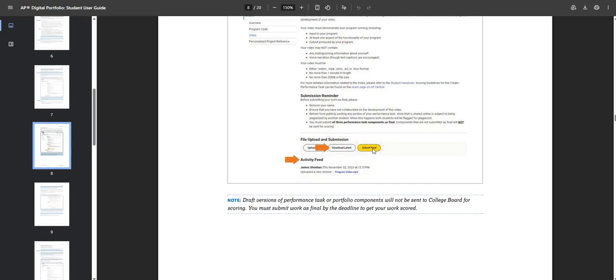This yellow button is where you submit final. I always give students a warning on this. Once you click submit final, it's over. You cannot upload any more files. Whatever the most recent file is that you uploaded, that is the one that I am going to see and that the College Board's going to see. So don't click submit final until you are 100% sure that you have the correct version up there and there's no more changes that you want to make. Because that gives you the green check mark. Everything's submitted.